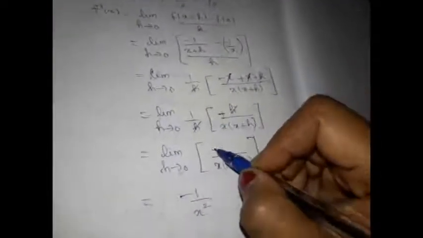I am sorry, here it is plus h, right? So it will become plus. So the answer is plus 1 by x square. So the derivative of minus x the whole power minus 1 is nothing but plus 1 by x square. If you want, you can check this using a formula. What is d by dx of x power n? Which is n into x power n minus 1.